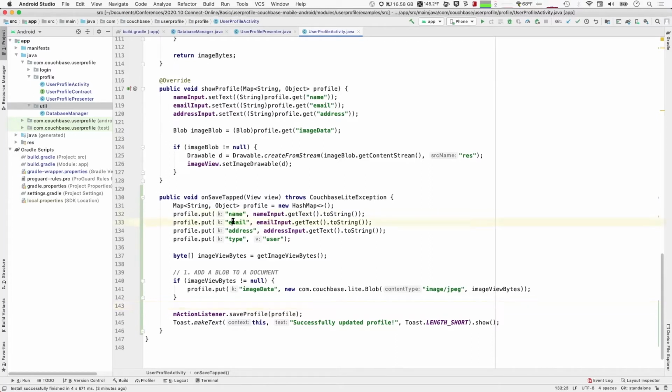We're pulling the name, the email, the address from the form fields on the UI, and we're getting the raw bytes from the profile image. And then these bytes we store in this Couchbase Lite blob object within the document. Okay, so that's the code to read, create, update a document, add a blob. Let's see how this works.